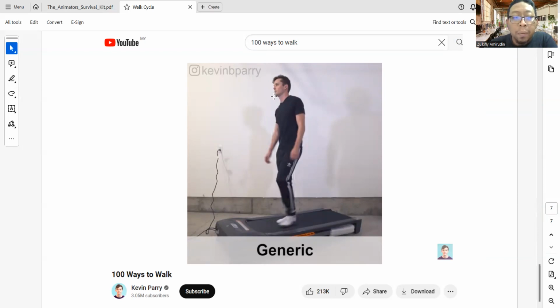Here he makes some examples of a collection of 100 characters walking, starting from generic. Then he starts moving like a lady, then maybe a chimpanzee walk, a drunk walk, and then a confident angry walk. Everything's there. You just watch this video.